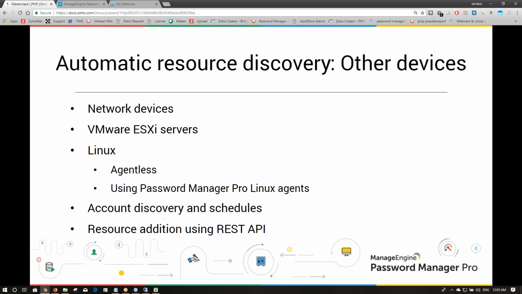We saw Linux, network devices, ESXi servers, and also a manual method of importing the resources using the CSV file, the KDBX file, as well as adding manually. Apart from this, another easy way to onboard resources inside the product is using the RESTful API in Password Manager Pro.